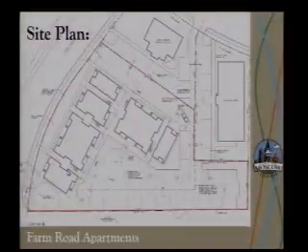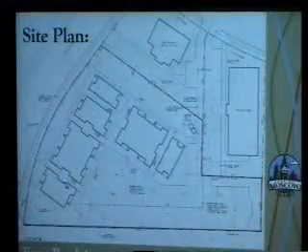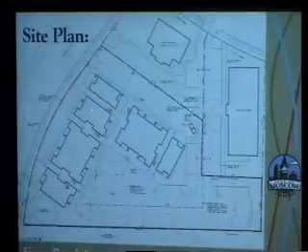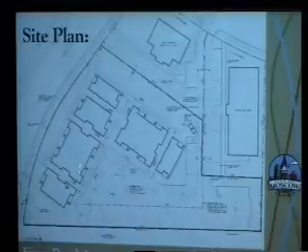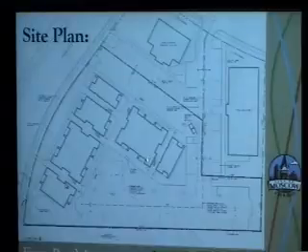So here's our site plan of the subject property. As you can see, the conditional use permit is for these 5 units that are abutting Farm Road. Everything else within the inside of the property, as well as the inside access aisles, are by right permitted through a motor business.